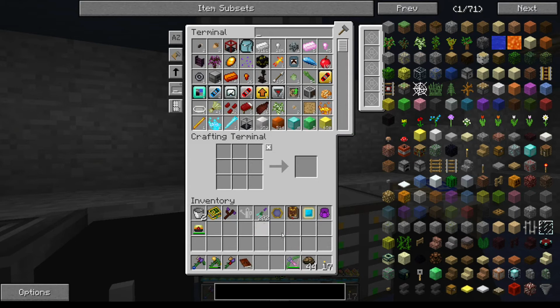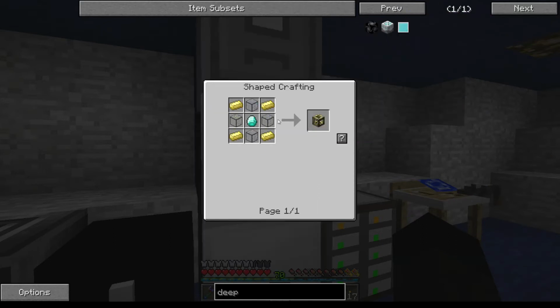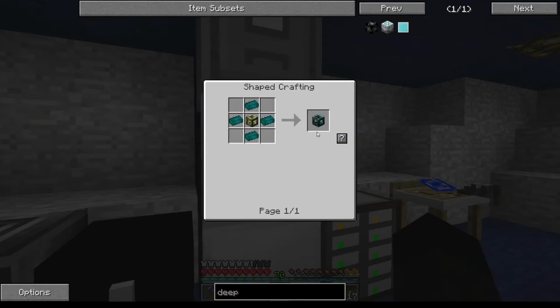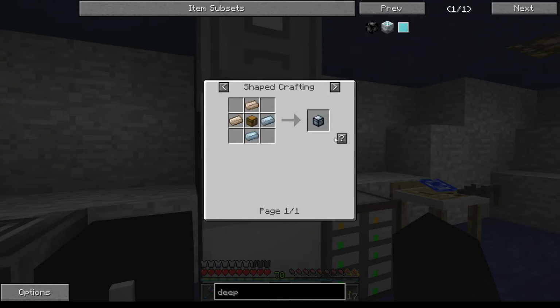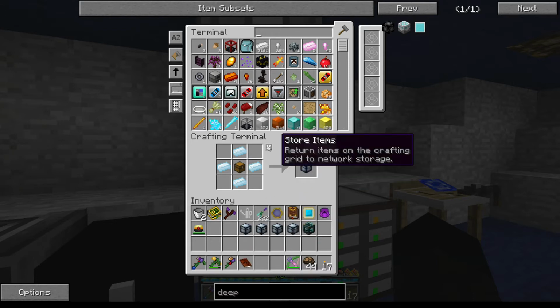I've just also upgraded my pickaxe with a mossy because it got an extra modifier. So we're going deep storage unit, and for that we need to get one of those, and that needs to be one of them. So got that bit. Now this is 4 of those. 1, 2 and a 3 and a 4.